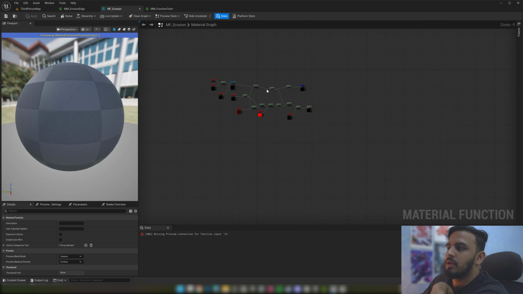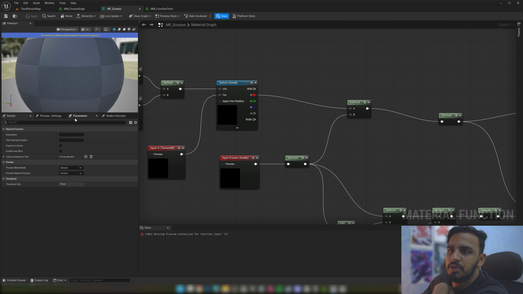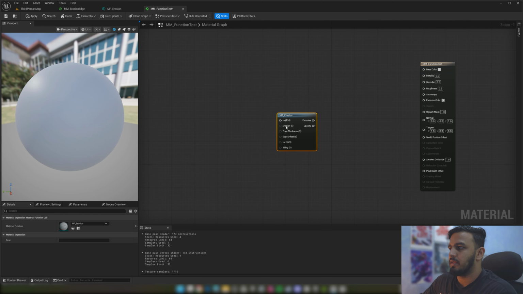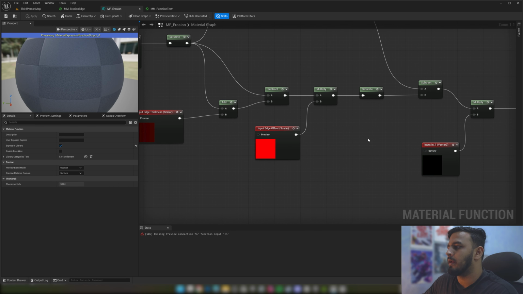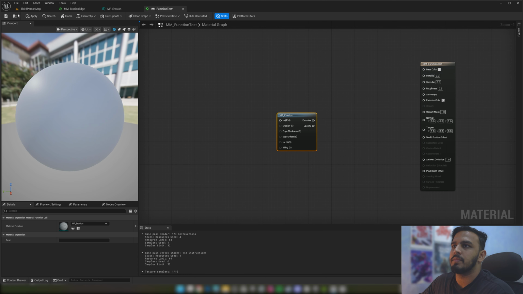That is because we need to turn one option on, which is when you don't have anything selected, you will get details of the material function, and we need to change this option to expose to library. Okay. Once we save this and go here and search for mf underscore erosion, you can see we have our erosion. And now we have our input texture, the erosion value, the edge thickness, the edge offset. We haven't renamed the color to proper naming, so we need to do that as well. So I'm going to go here and name it properly color. Save it. Save this function test as well. Let's see how we can use this function.